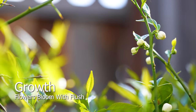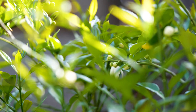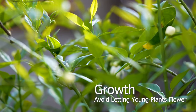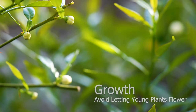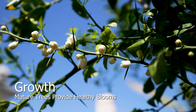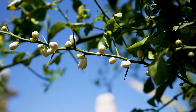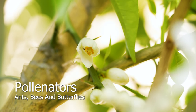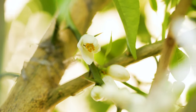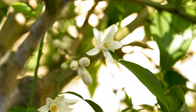During spring, you'll see flowers bloom with flush at each node. Refrain from letting young plants bloom — they'll stunt their growth, and even if they do produce fruits, it'll be very lackluster or even drop prematurely. Mature trees provide full and healthier blooms, which result in quality yields without premature fruit drops. Common pollinators include ants, bees, butterflies, and wind. Bees contribute 70% of the pollination compared to everything Mother Nature has to offer.